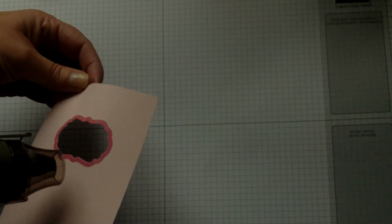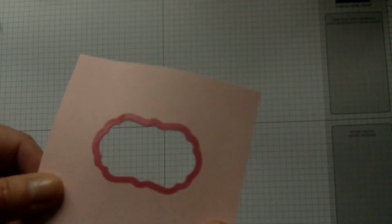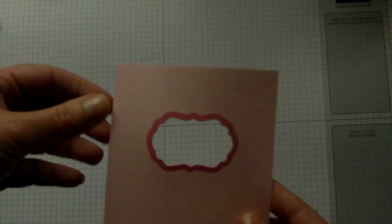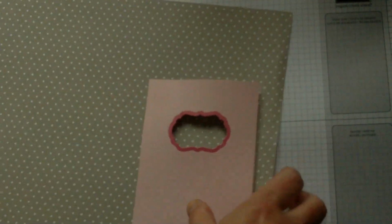I'm being a bit impatient and actually holding my heat tool a little bit too close, if I'm honest. Okay, so turn my heat tool off, and now you've got a really nice finished edge to your die cut shape, which means you can now add some pattern paper. You can have it opening out onto a card and add a sentiment, and I'm just going to show you one that I've finished.